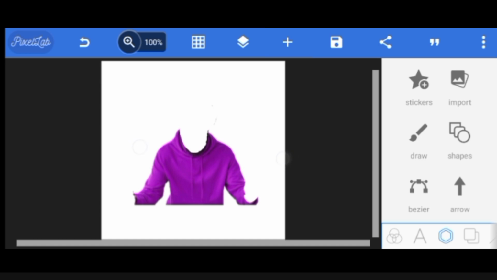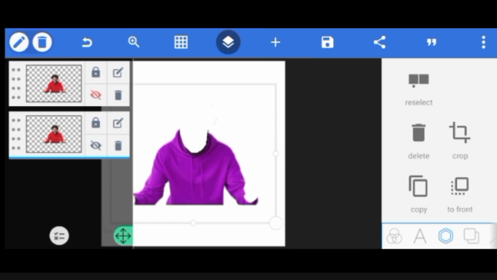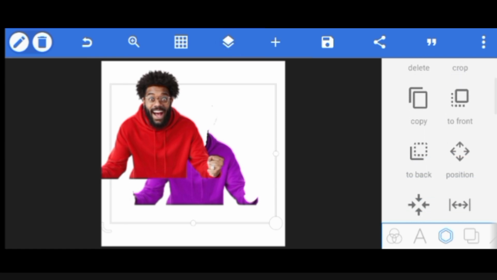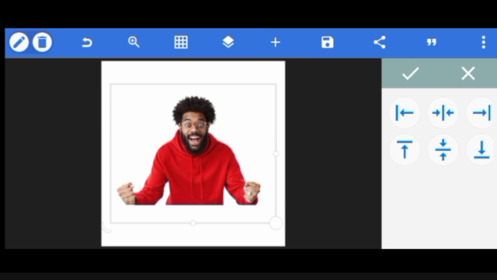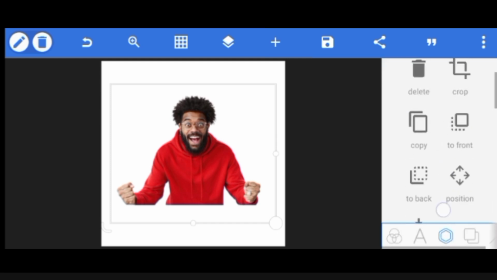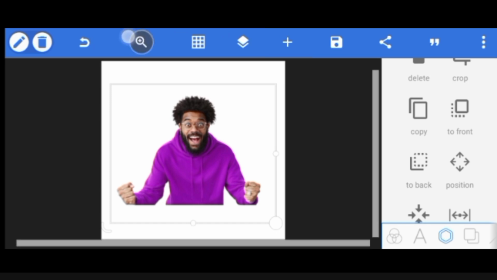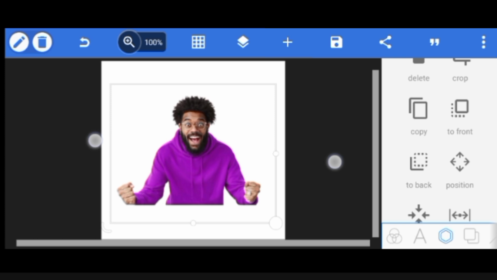Now the next thing to do is to lock this image where we erased some part, and we'll turn on the visibility of the other image we duplicated. After we've done that, I'll click on it, and we'll be centralizing it using the relative position. Now we'll be sending it to back, and this is it. Perfect. Let me zoom in. Perfect. So this is how to change the shirt color of your stock image.